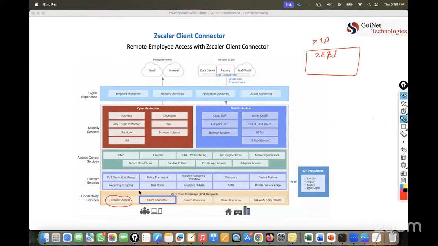So by using the browser directly, I can still send my traffic. If I don't want to use a browser, my PC has an application known as the GCC application. Based on that, I can still send the traffic.